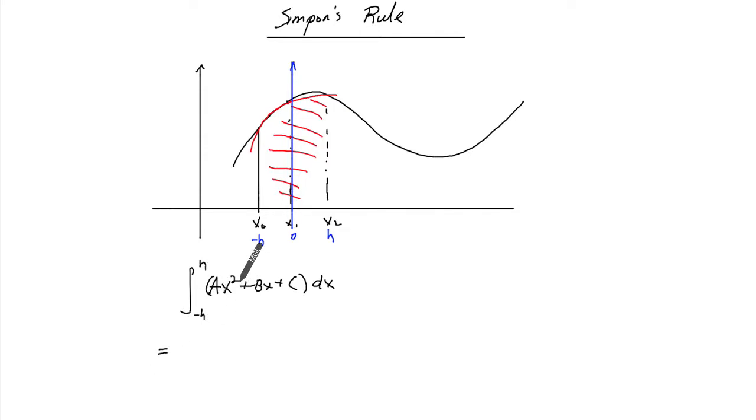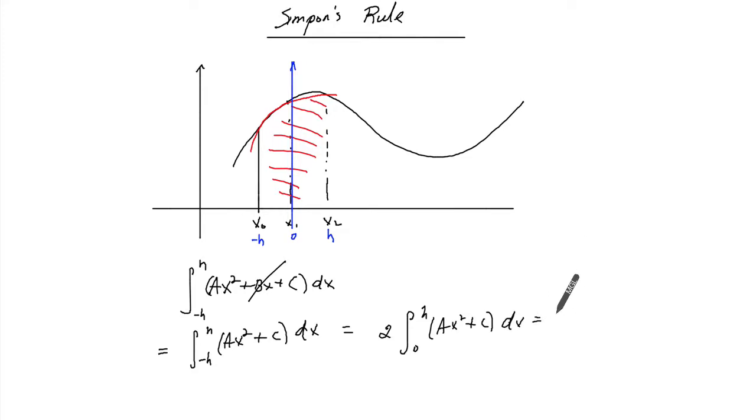Now if we do that, this is an opposite interval. This is an even function, this is an odd function, and that's an even function. So the odd part will actually just disappear, because any odd function over an opposite interval like this, the area will add up to nothing. Also, since this is an even function, we can double it from 0 to h. That's the same as from minus h to h.